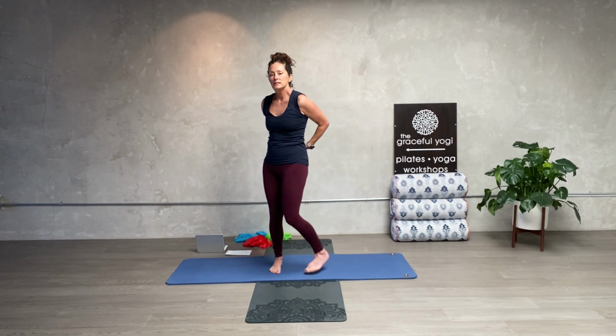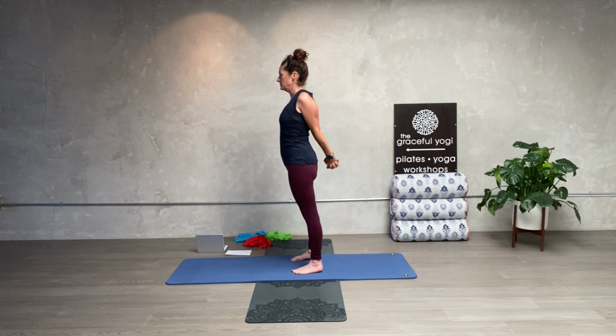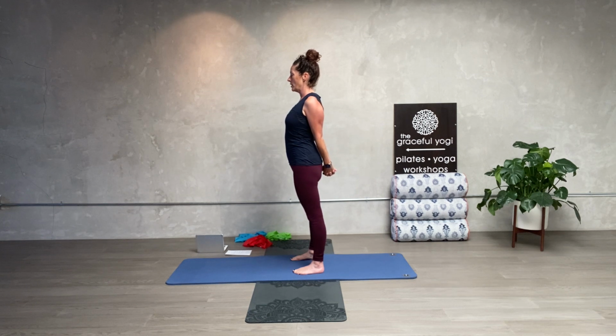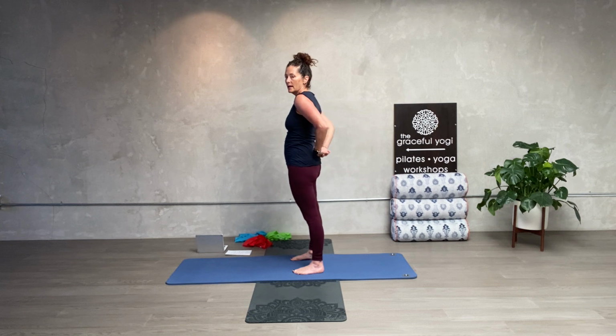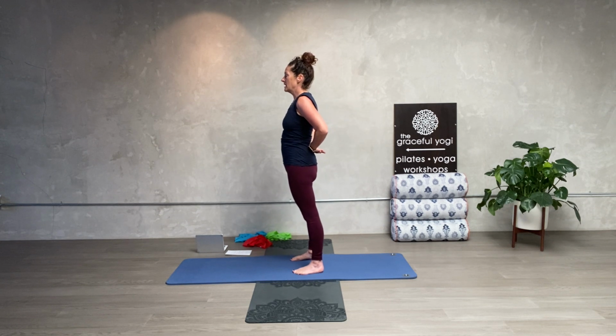You're gonna take your hands behind your back, clasp the fingertips together if that's available to you. You're just going to reach those thumbs towards your tailbone. Reach them down towards the tailbone. Dig the heels into the mat. And then relax a minute. I like to bend my elbows a little bit and let my palms sit on the back of my lower back for a second.